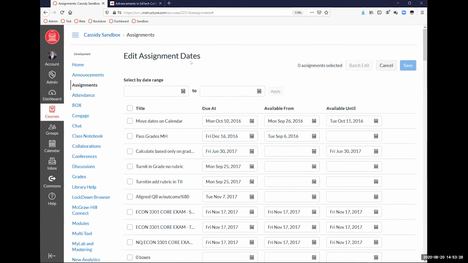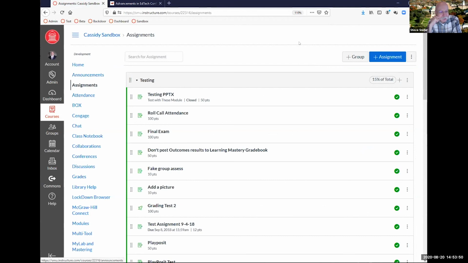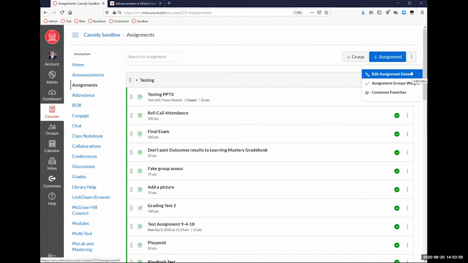Just having it like that, it's so much better visually to be able to pick and choose the dates with a calendar next to you. This is definitely a plus. I had a teacher who was just about to lose her mind dragging things around in the calendar. She called me in tears and I said, "You're done. This is it." She said, "Oh gosh, that's fantastic." Solved her problem. Some of this stuff isn't terribly obvious unless you stumble onto it or read the notes.